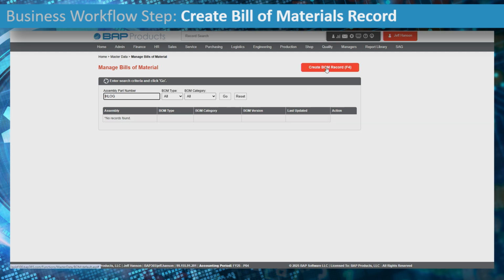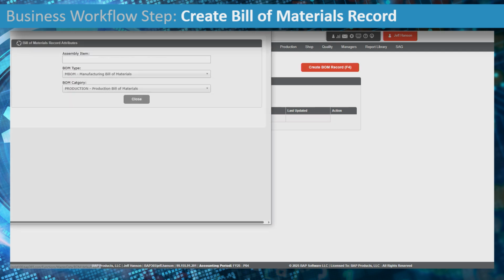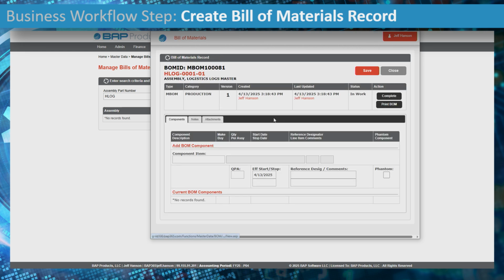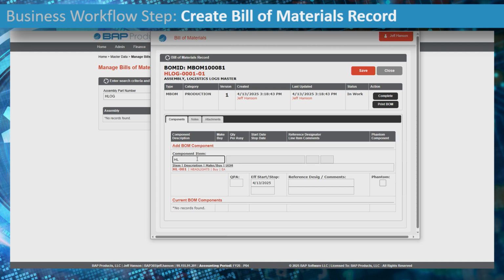It does not have a bill of materials, so I'm going to go ahead and create one. I'm going to enter my item number, which we created a couple steps back, and we're going to create a BOM. It creates some IDs for you because it tracks the versioning of this particular BOM item. So let's add some items.